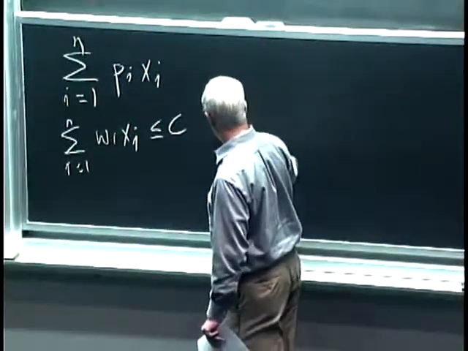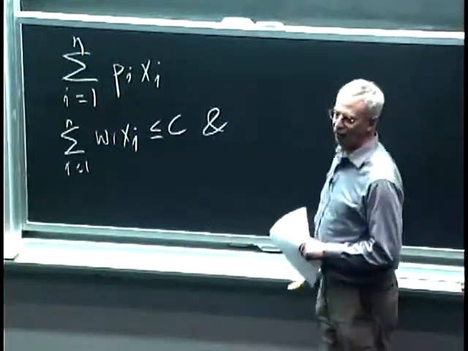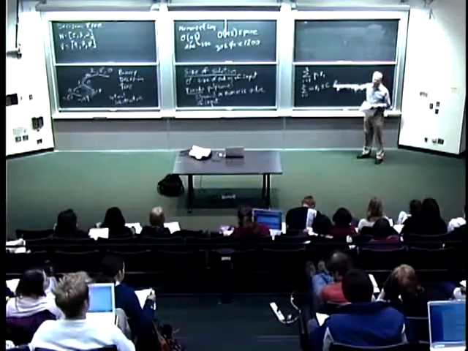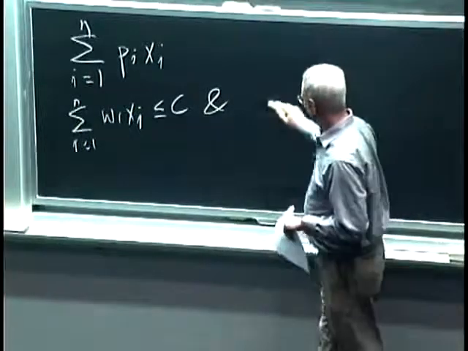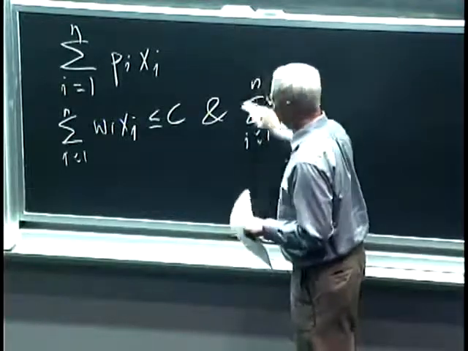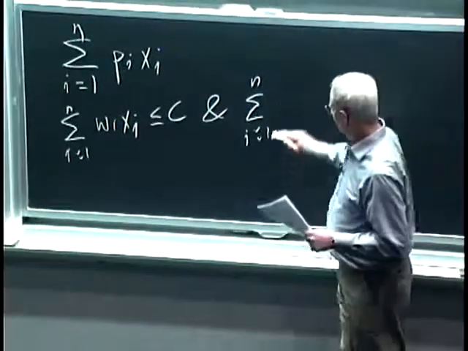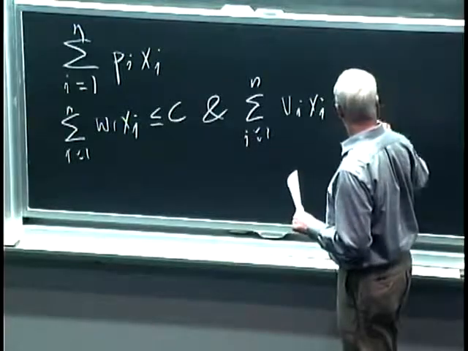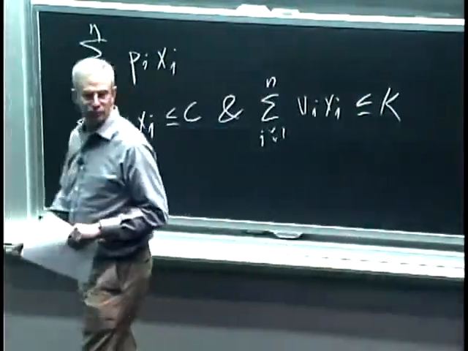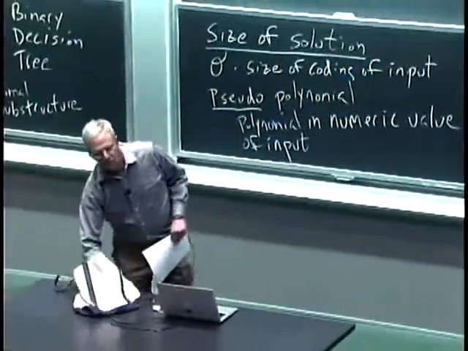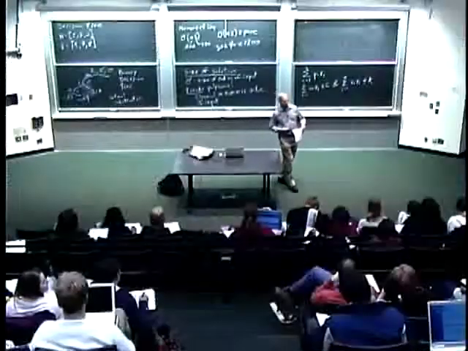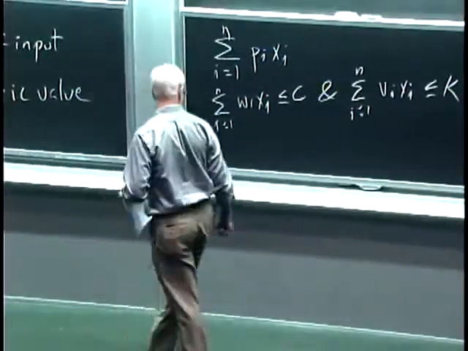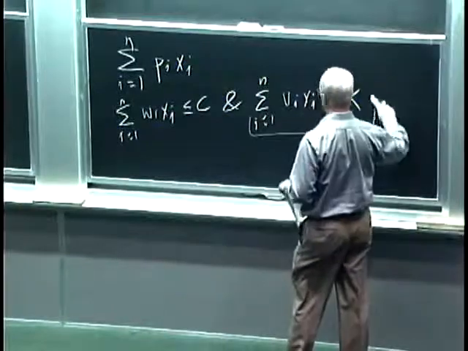I've added a constraint. And what's the constraint I've added? Somebody else. Yeah. You can't exceed the volume of the knapsack. Right, but can you state it in this kind of formal way? Sum from i equals 1 to n. Whatever you need for volume. Let's say v sub i, x sub i, is less than or equal to, we'll write k for the total allowable volume. Exactly. So the thing to notice here is it's actually quite a simple little change we've made. I've simply added this one extra constraint.